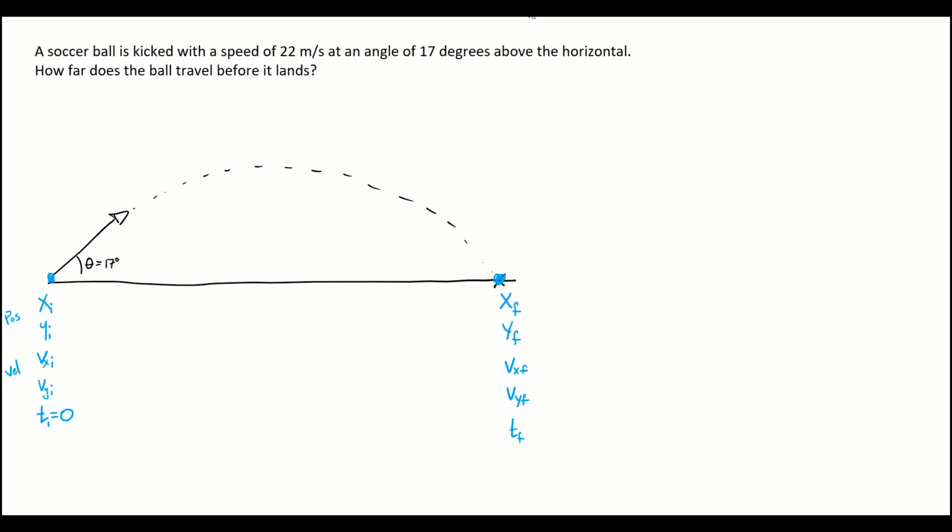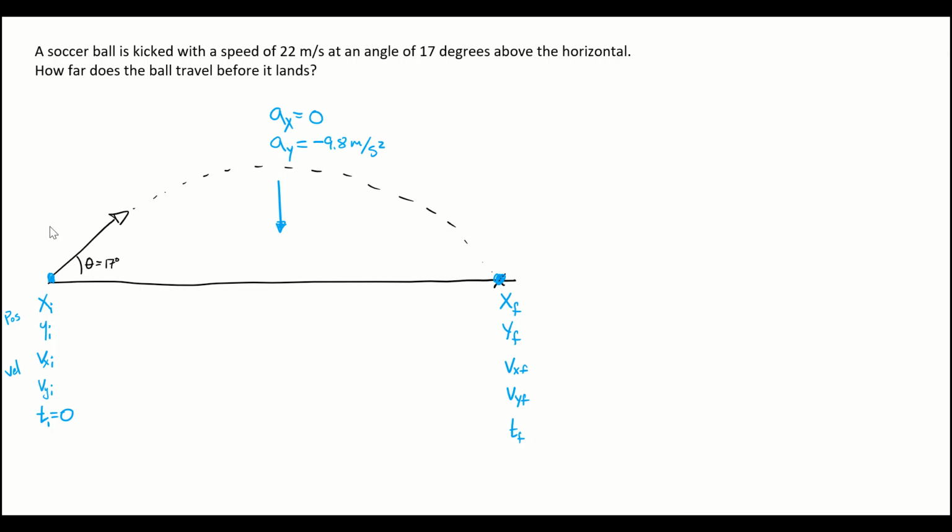Now, we learned in one-dimensional motion, and it holds true for two-dimensional motion as well, if there is some object near Earth that's not being touched by anything else, generally we say that it has an acceleration due to gravity that's pointed straight down. So as soon as this ball is kicked, through the entire motion, it experiences a constant acceleration, and that acceleration is straight down. That vector points down at Earth. So that means that acceleration in the x direction is 0. This acceleration vector has no left to right component, whereas the y component is equal to 9.8 meters per second squared, and that's going to be negative.